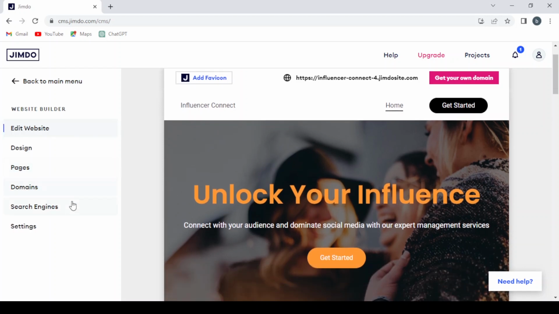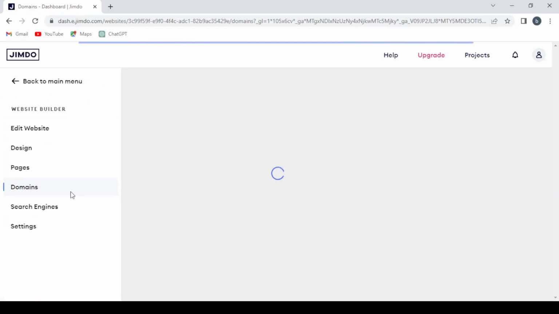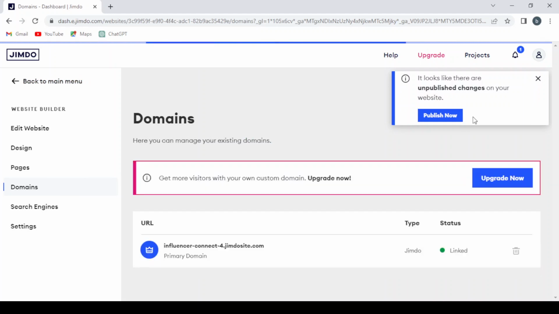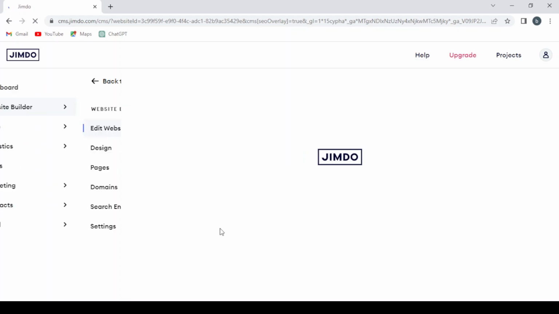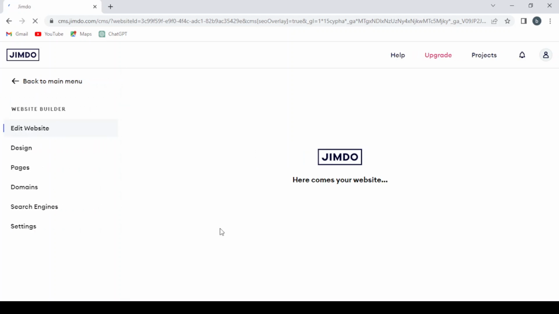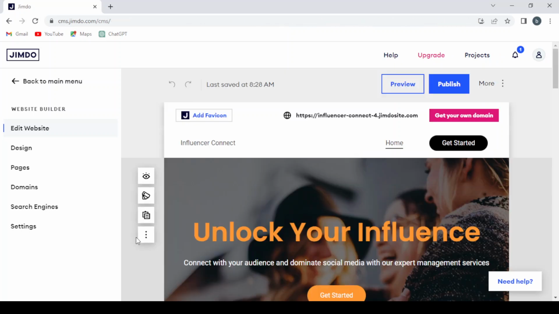Let's go back, and here we have the domains if you want to buy your domain. So here you can upgrade your domains. Here we have the search engines. So we can't see the search engines unless we upgrade to a paid plan. And here we have the settings if you want to change anything about your personal information.